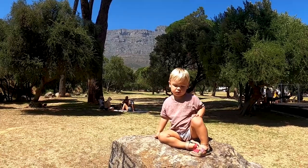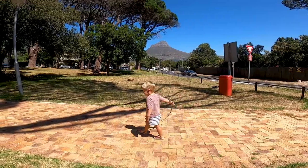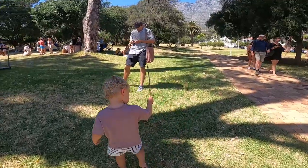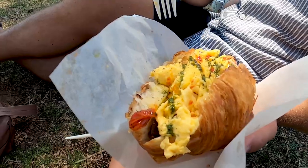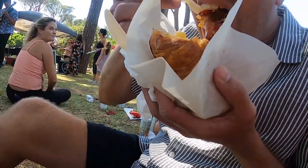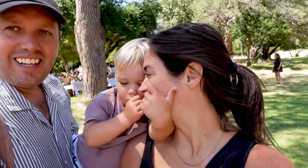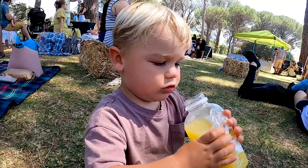It's Saturday morning and we are at Mountain Market, which is a Saturday market at the foot of Table Mountain. Beautiful views in this little park, a handful of food and coffee and produce vendors. I had a croissant filled with scrambled eggs, bacon, tomatoes, and mushrooms — that was really good. And I had a butternut squash and feta quiche. Hazy here had some pineapple lemon cucumber juice.